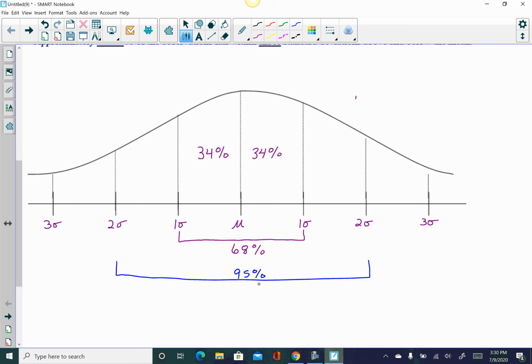So in order to calculate what percentages go in these next two rectangles, I need to take out the 68% that's already been accounted for. So I would do 95 minus 68, and that would give you 27. Now you've got 27% that needs to be divided up into these two rectangles, so take 27 divided by 2, and that tells you 13.5% of your data lies in each of the next two rectangles. 13.5%. All right, then we'll move to our next piece.